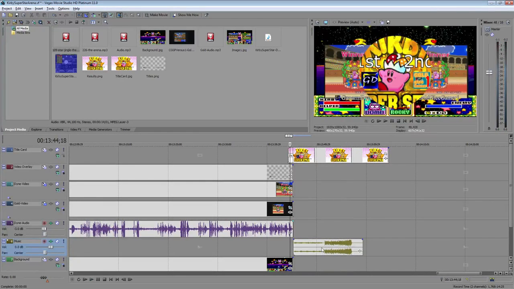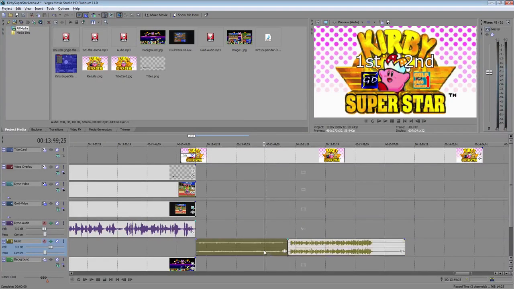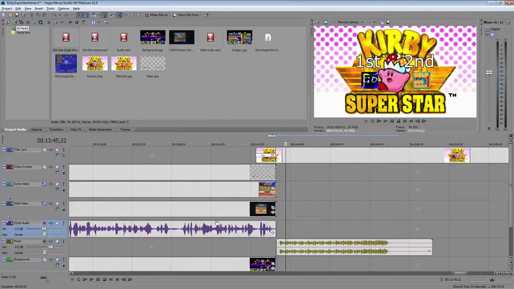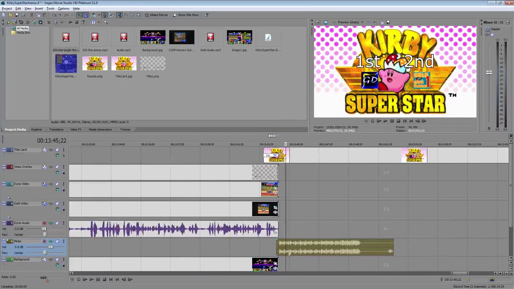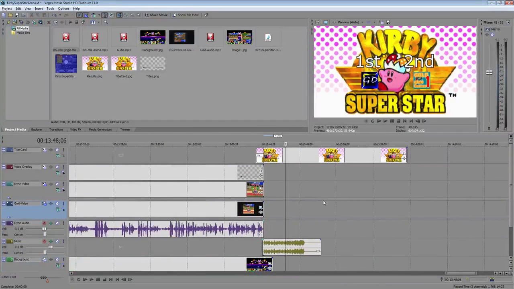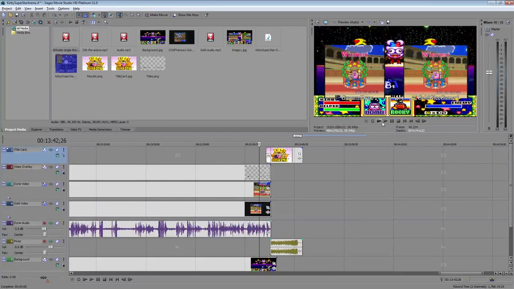So we just want that last dance part. Again, very simple process. Just come in, split that audio where we want it. And I try to bring it in so the sound starts as soon as the transition's done. I'm going to bring in the background just a little bit more. Cut this down a bit. Bring it so it matches up with the end of the audio, and this is it.